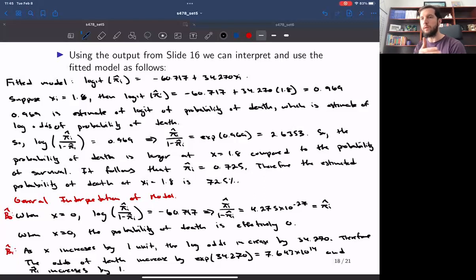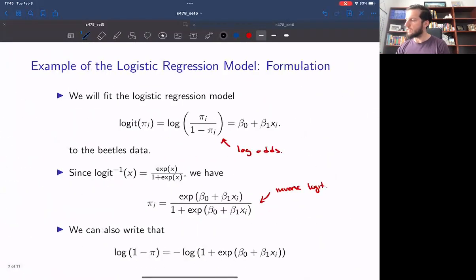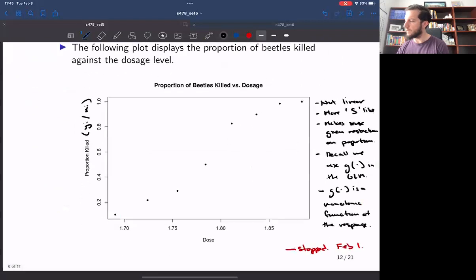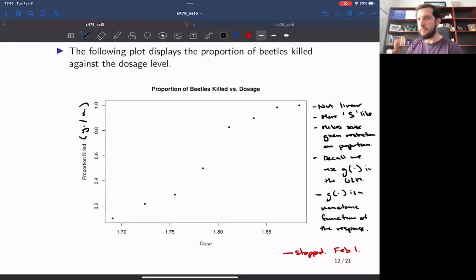model is telling us is as we move the dosage level by 1 full unit, the probability of death is essentially increasing by 100%. And this seems a little bit insane when you think about the interpretation. Like, so you're telling me as I move across 1 unit, I'm getting a 100% increase in the probability of death. But if we go back and actually look at the scatter plot, you can see that we're measuring this on a scale of about 0.01 units. But if we move from say 1.7 to 1.8, you can see that the observed probability goes from about 0.05 all the way up to about 0.85.